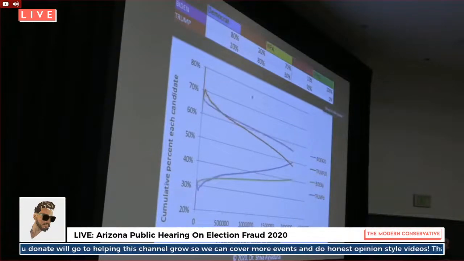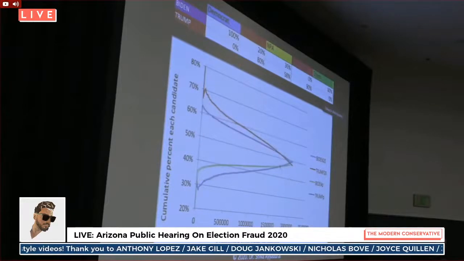So here's another potential scenario. In this case, we're looking at the Biden-Trump voter distribution of Democrats 80-20, Republicans 20-80, Independents 30-60, Libertarians 10-90, Green 100-0. In this case, the purple line is at least nearer the red line, and the green line is getting closer to Mr. Biden. Again, the green and the purple are the simulated versions. Then we do another example. This is getting a little bit closer. We see 100% Democrat, 0% Trump for the Democrat distribution, a 20-80 split for Republicans, 36%, 58% on the Independents, and so on. But it's still not matching, even though it's getting close.